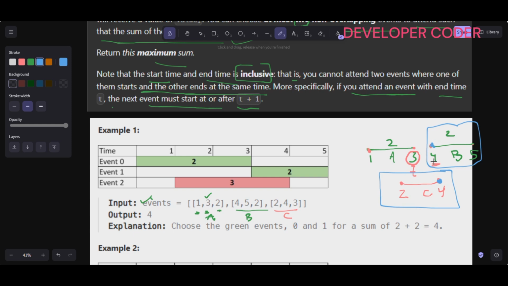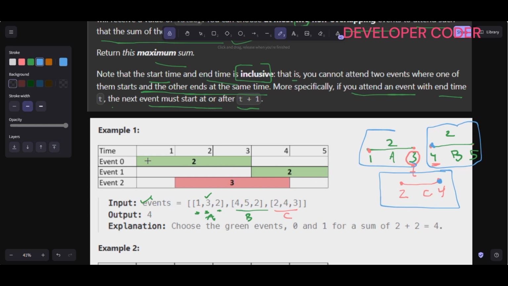So they are overlapping. That is why if I'm attending event B, I can't attend event C. Suppose if you attend event A, then also you can't attend event C. Here also it is intersecting.